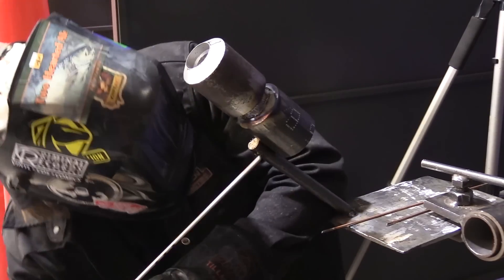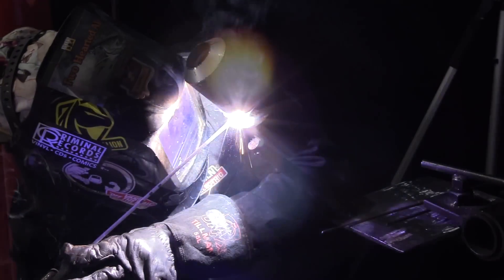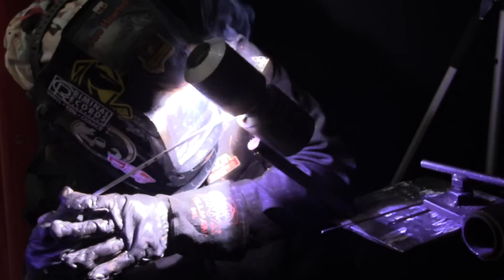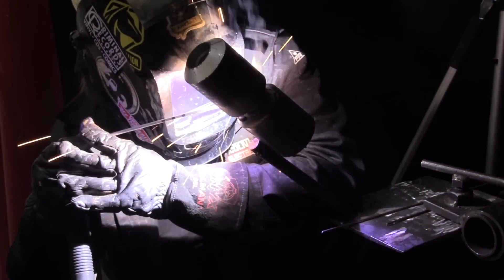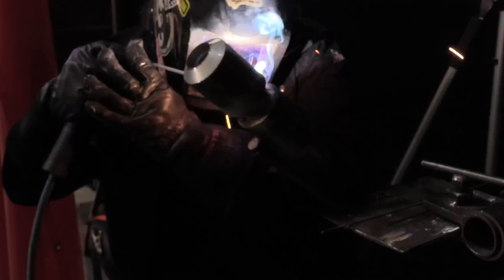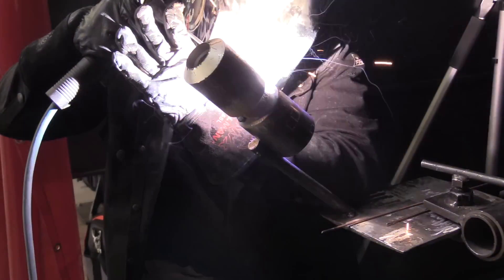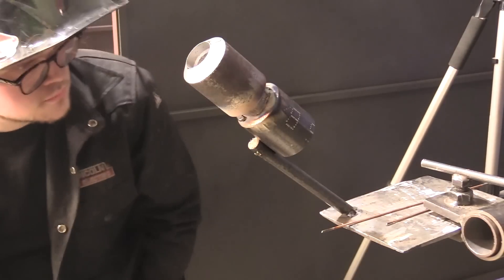All right, first stick pass coming up — we're at about 85 to 90 amps here. It's a Lincoln machine with amperage and arc force control, a common machine used in schools. Pay attention to Kyle's body positioning. He's propping with a finger on the rod to steady it, because 3/32 rods at full length can be a little flimsy. His arm, hand, and elbow come up kind of high because you want to point the rod toward the center of the pipe at all times if possible. You can have a little push angle at times, but if you get way out of scope you need to stop and make a restart, which is what he's doing now.